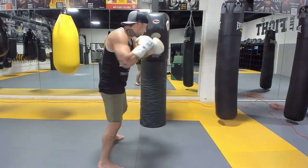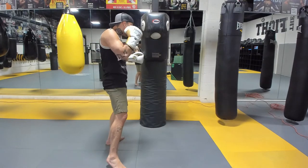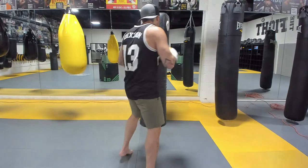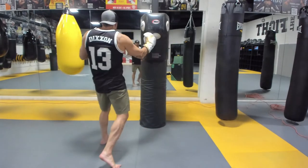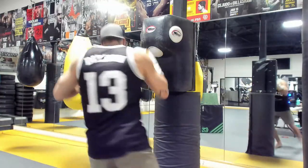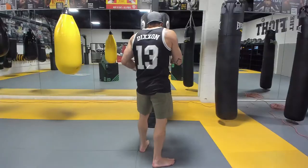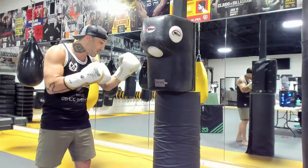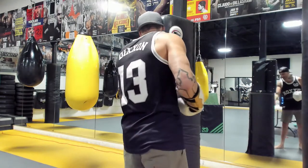Jab cross. I can finish off on this side, or I can go jab cross, slip to this side, fire whatever you want off this hook, come back to the other side again. But you guys see, I'm just working little angles. I'm just going from right in the middle to over about 1 o'clock, back to the middle, to 11 o'clock. Right? Just kind of three dials on the clock.